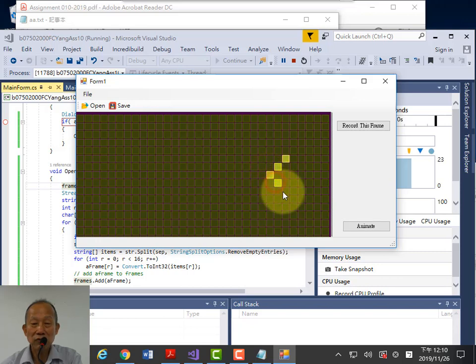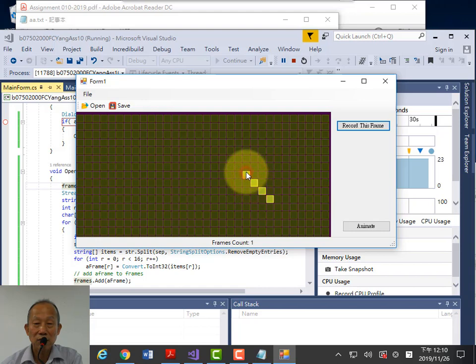Suppose I want to generate an animation file. For example, this arrowhead will keep going. Right now, I can record it, but each time I need to erase it, move the arrow key to the left a little bit, and then record it. It's really troublesome and not convenient.